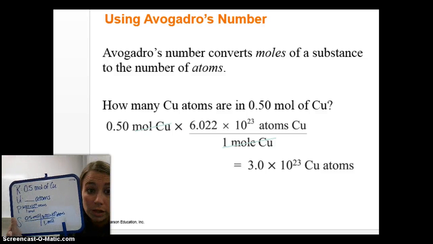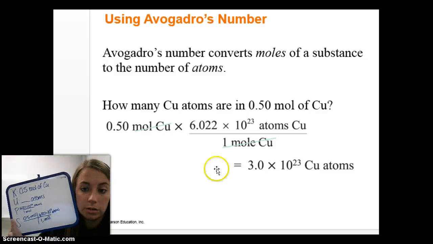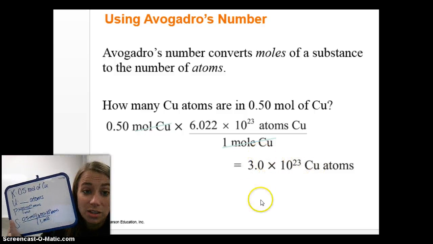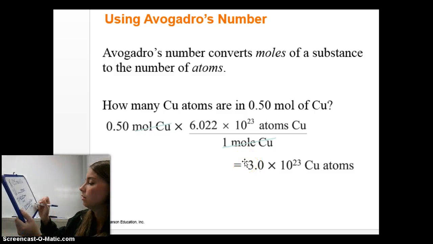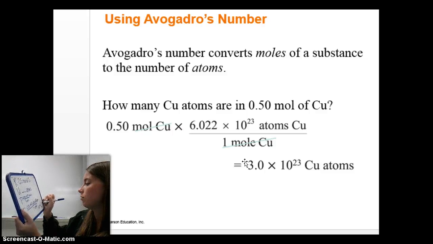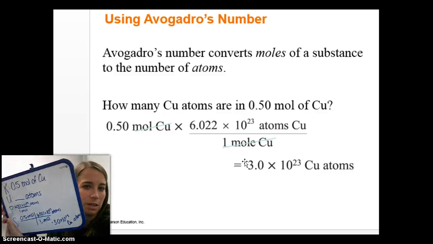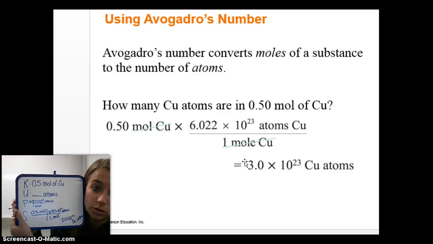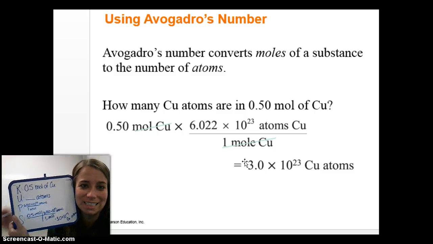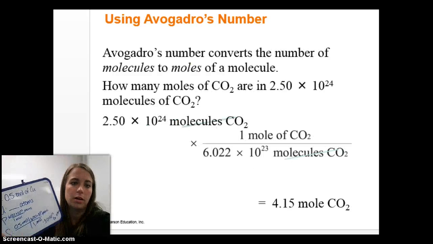That's going to give us 3, as you can see right here in the notes, 3 times 10 to the 23rd. 3.0, use your significant figures, okay? There are 2 sig figs here, 3 or 4 sig figs here, so we can only have 2 in our answer. So that's going to be 3.0 times 10 to the 23rd copper atoms in half of a mole. Now some of you are like, did I really have to do all that work? Because clearly half of a mole is going to be 6.022. Yes, you have to show your work because they're going to get more complicated. Yay!